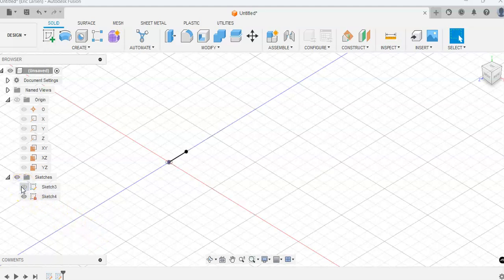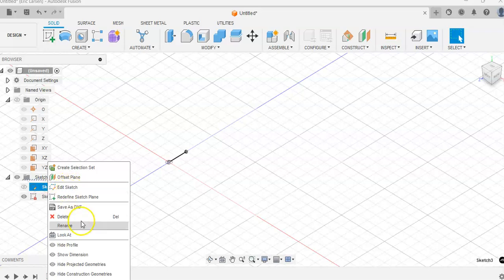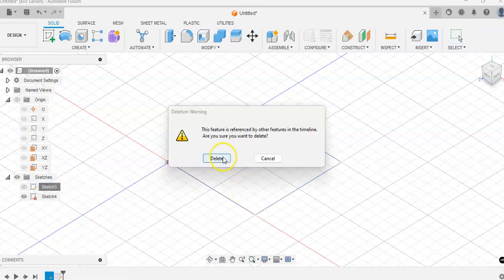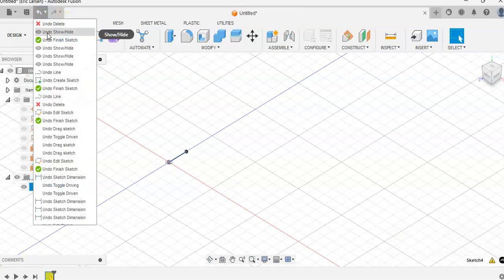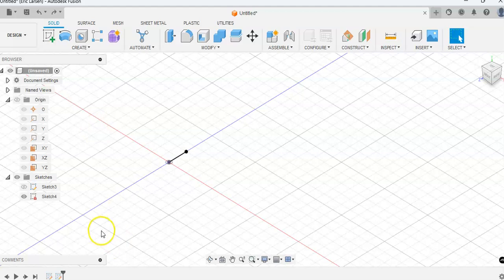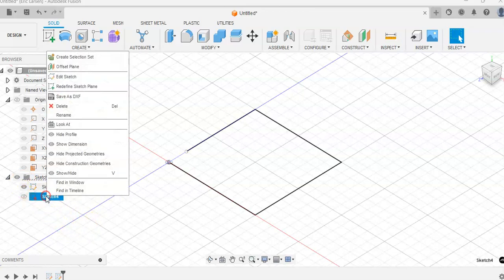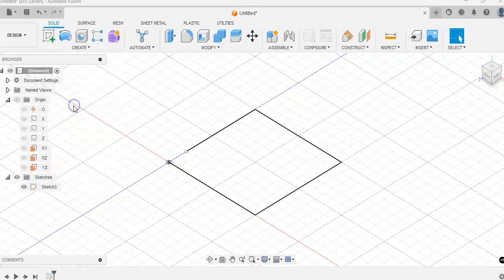So if we wanted to clean this up, we would simply delete the simplest sketch, which is this one, and say yes, we want to delete it. Okay. Oh, damn. Pardon my French. I think I deleted the wrong one. Well, I will undo the delete. All right, I don't think I wanted to delete that one. Sketch 3 is the one that I want to keep, and sketch 4 is the one that I want to delete because it's simple.